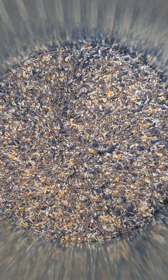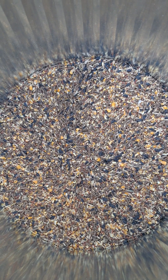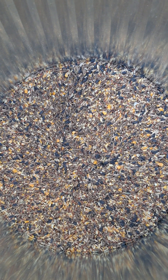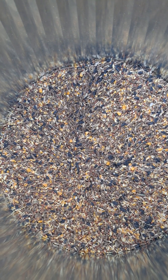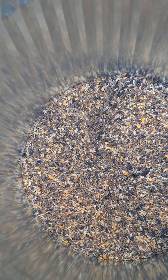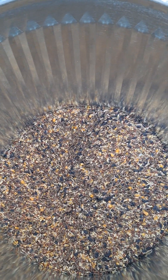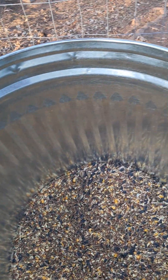I thought the chickens were going to be down and out but they're not — this is wild bird seed we still have from last time. I'm going to mix what I have into this. There's more than I thought, so they won't be too bad off. We will need to go to a feed supply store on the weekend to get them proper food, but for now I'm going to start mixing this.